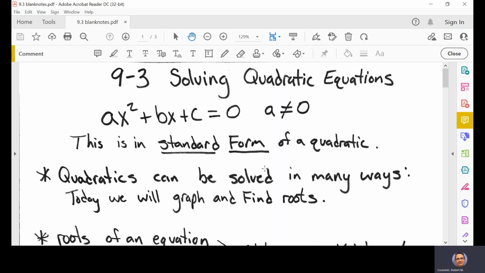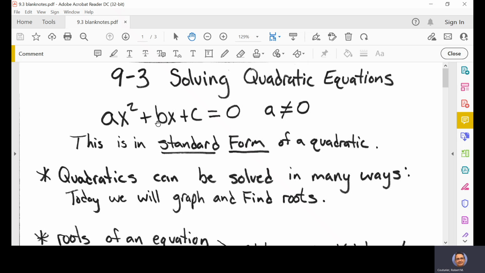We are starting into chapter 9. We are on 9-3. This is solving quadratic equations, and we're talking about roots. Roots can be found two different ways: graphically and by actually calculating. In the calculating method, yes, you're going to be using square roots, the exact values. We give away what we're doing with our answers. So let's get into this.